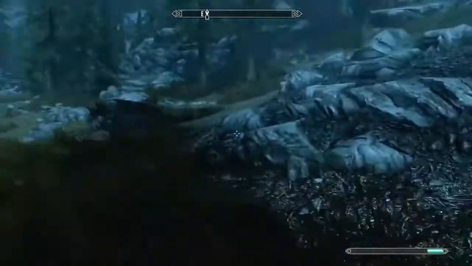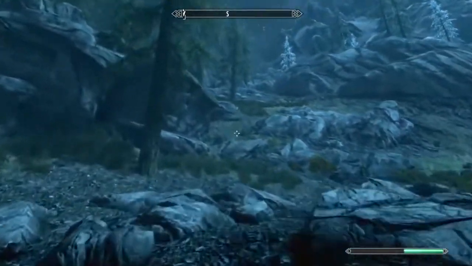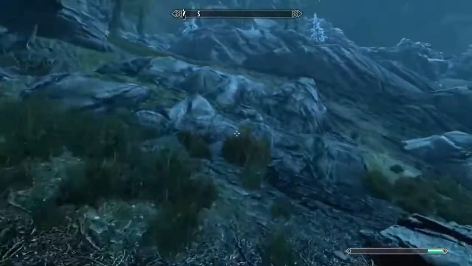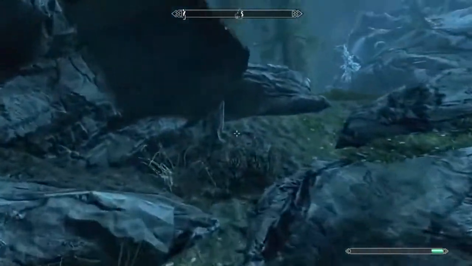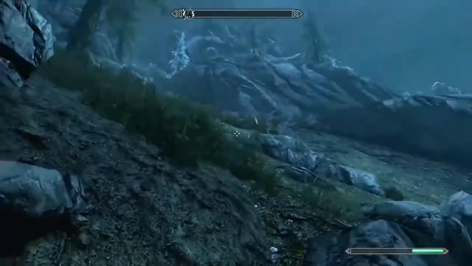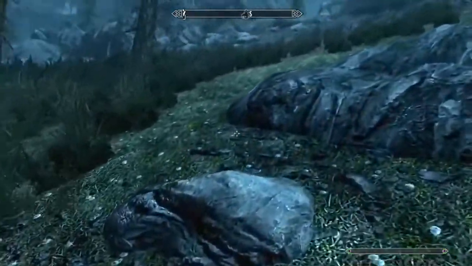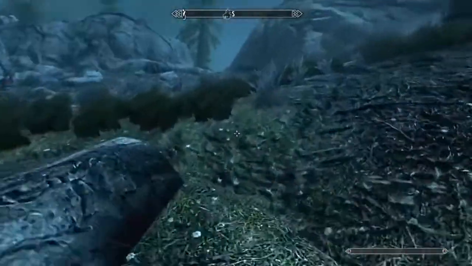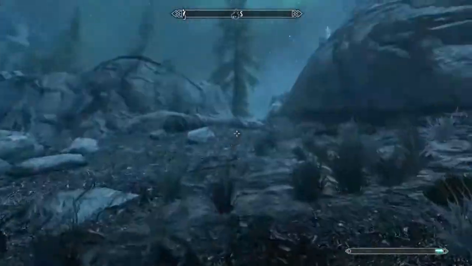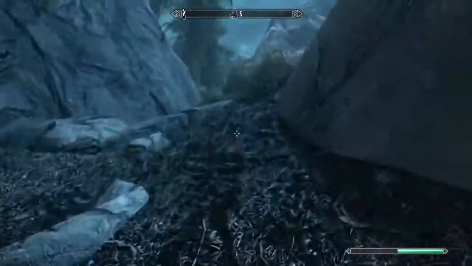Alright, so let's go ahead and make our way down here. So I think we can shortcut it to Bleak Falls Barrow going up this way. Might as well get a little bit of a shortcut. Really? I can't walk up this hill. Are you kidding me? That hill is not that steep. Come on. Okay, yeah, so Riverwood is over this way.